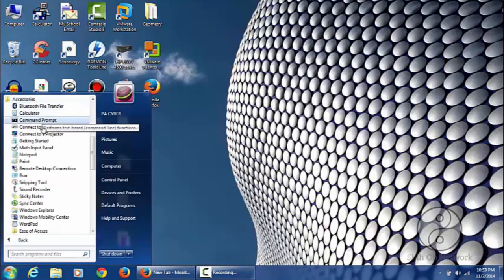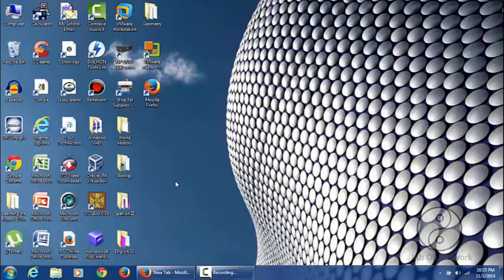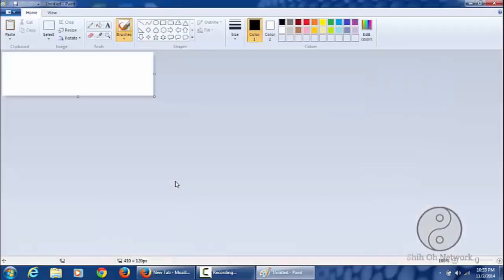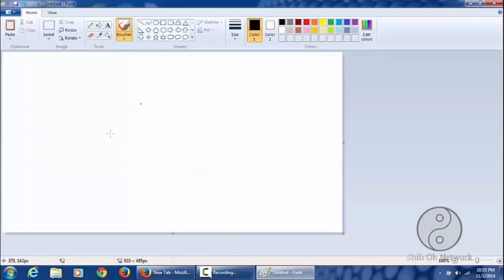Go back into the accessories. You can also connect the computer to a projector, which is actually pretty new, and a network projector too. It also has a new Paint program. I forgot to mention the Paint program in Windows Vista, but it was running so slow that I had to stop the video, so you guys have to bear with me on that. Once again, here we go. Wait, I kind of screwed up there. Here we go.